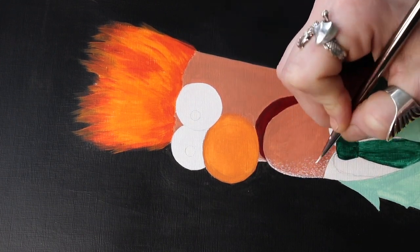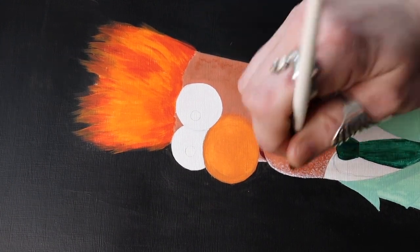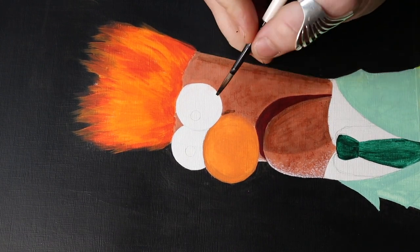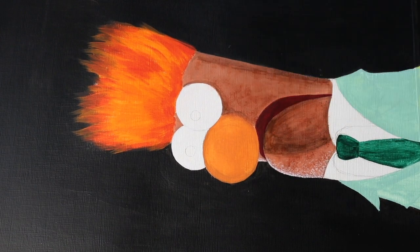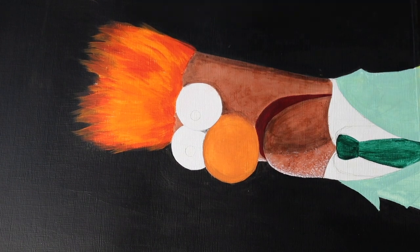So I finally got all the base coat down, and then I just kind of did a stippling to try to make that fuzzy look, and then adding some shadows in. I added some highlights in the hair. Just gotta trust my process. It gets a little better as it goes.